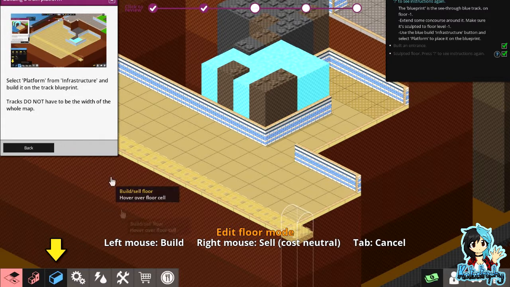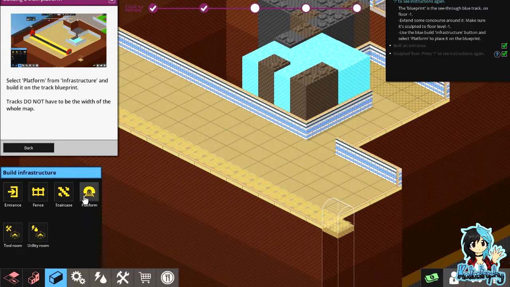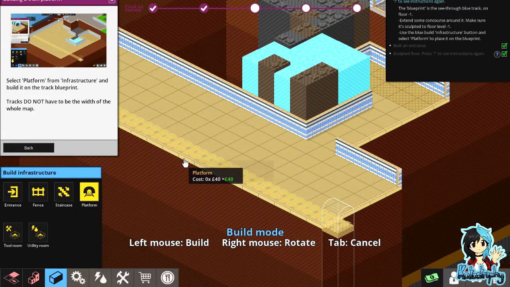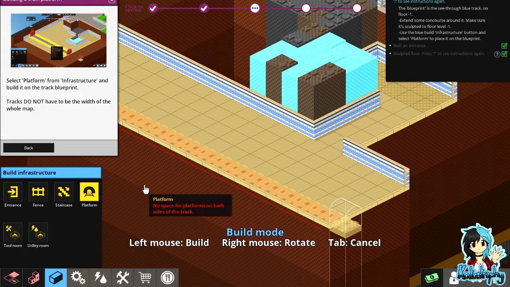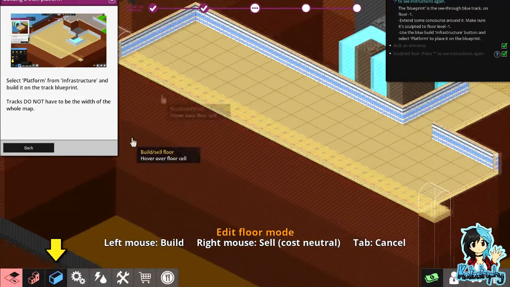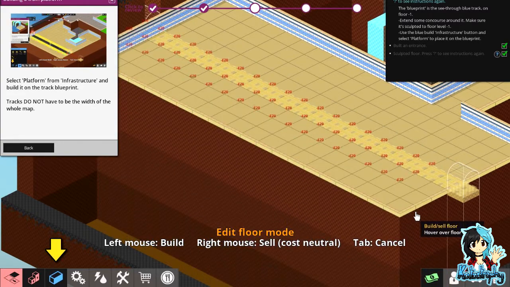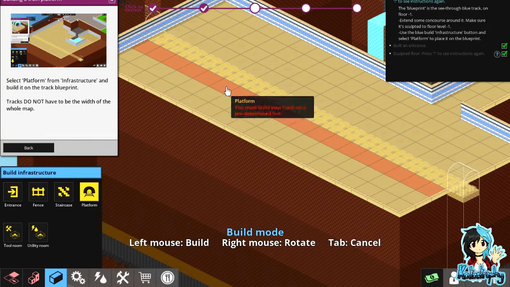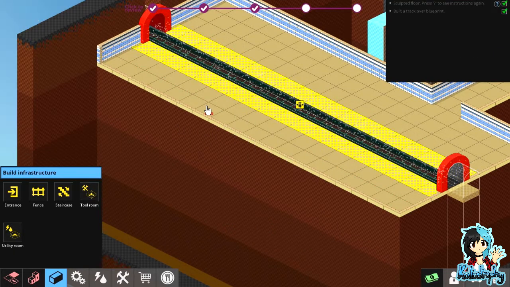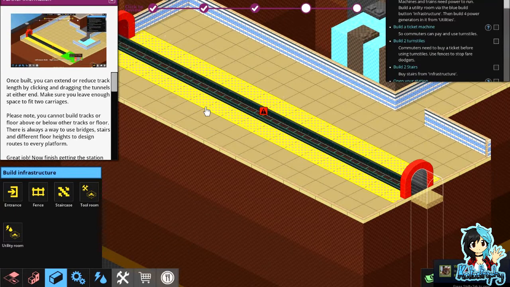Okay. Select platform and select infrastructure. Wait, what? Oh, platform. You know, I just read it and I didn't even listen to what I said. No space for platforms on both sides of the track. Oh, okay, hang on. That is where I hadn't been listening. There we go. Okay. Now let's try this. There we go. I kind of want to get them stuck on one side.